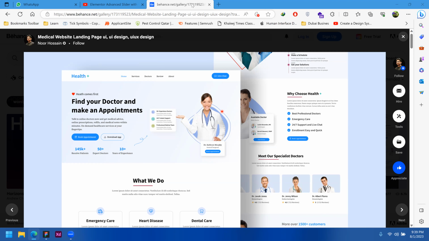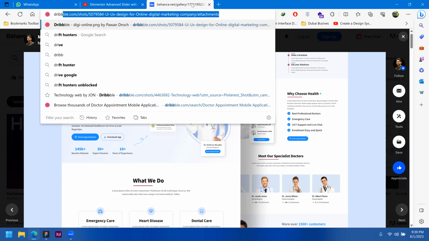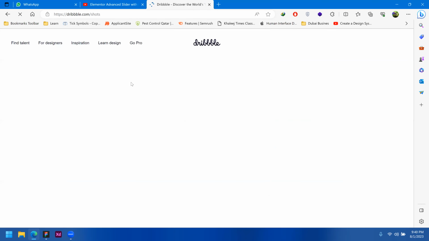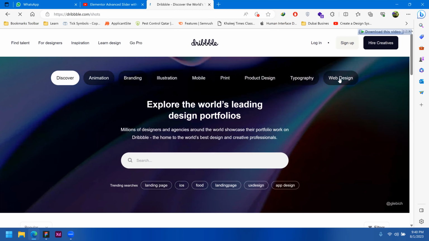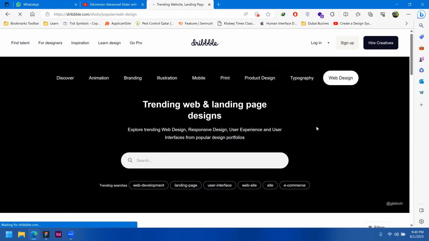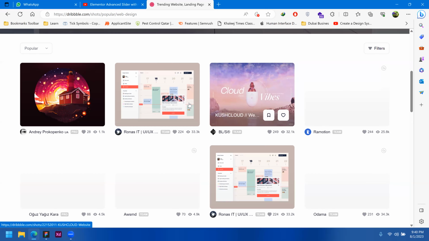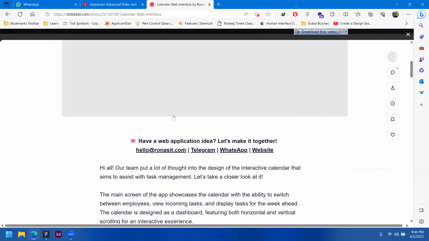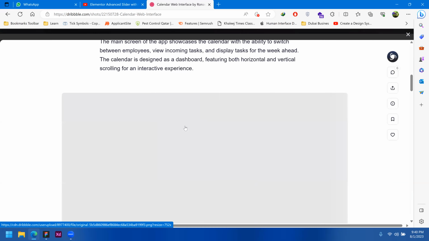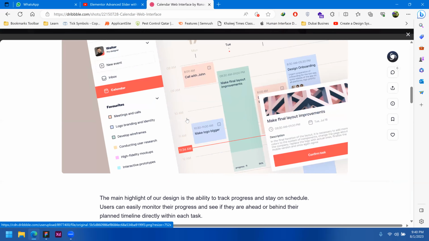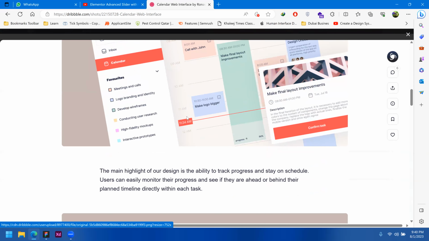Likewise, there is another, Dribbble, okay, and whatever you want to see, you can see. Let's say, yeah, let's go with web design, and see there are lots of ideas. Don't try to copy as it is, but try to take a few particular sections. Somewhere you can find a font idea, somewhere you can find a color variation idea, sometimes you can find ideas for the icons.